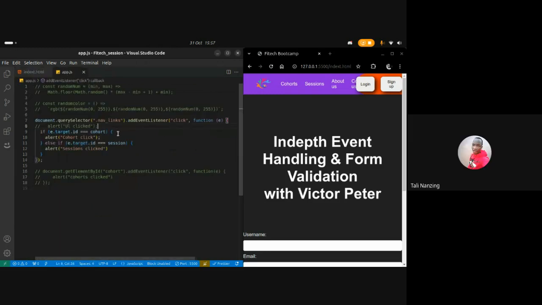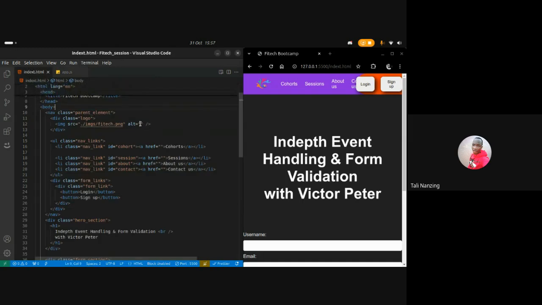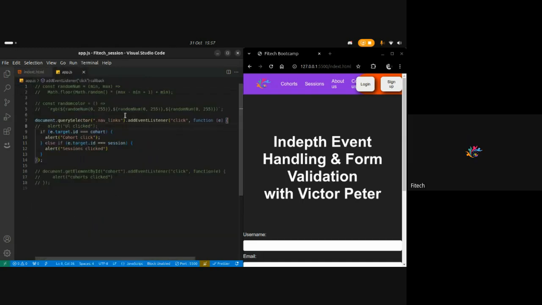Your switch, ID, your cohort and your session are supposed to be in double quotes. That's cohort and session. Okay, thank you, Moses. I don't think that's the problem here.